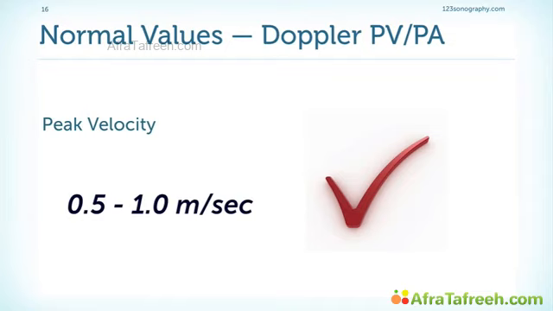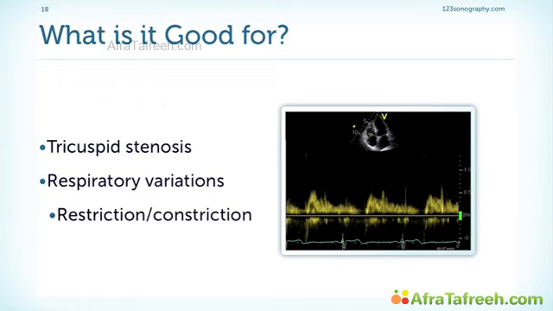Now let's take a look at the tricuspid valve and the Doppler signals across this valve. What is the signal good for? Well, basically you would only perform the signal if you have the suspicion that the patient, for example, has tricuspid stenosis. You can see a normal signal across the tricuspid valve with an E and an A wave. And you will also note that the velocity across the tricuspid valve is lower than that of the mitral valve, which is explained by the fact that the tricuspid valve is actually larger than the mitral valve.